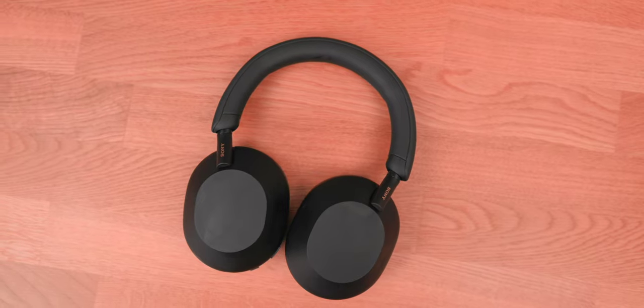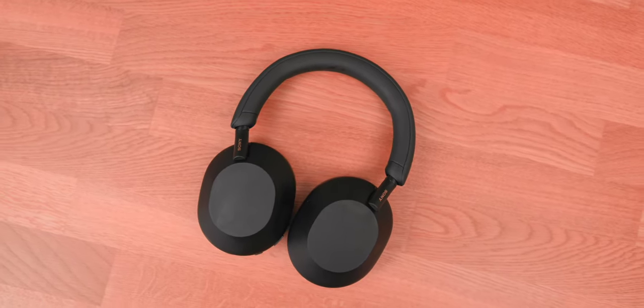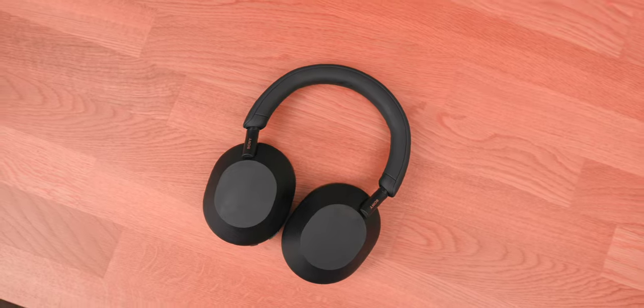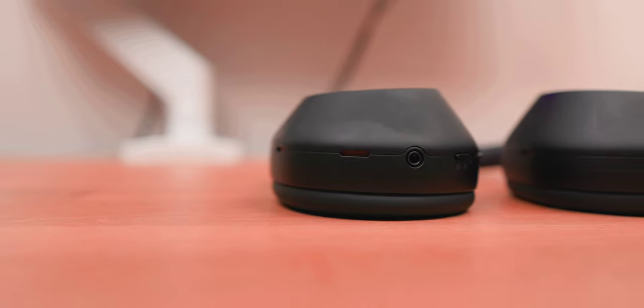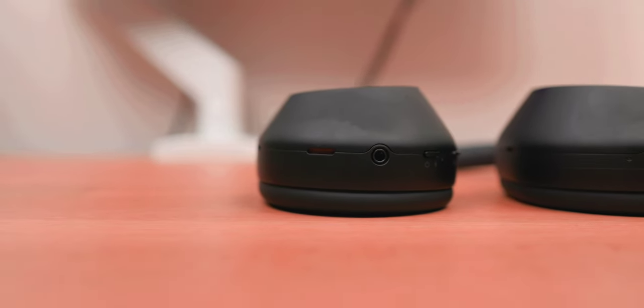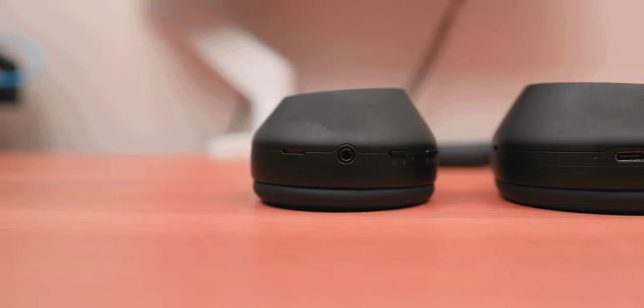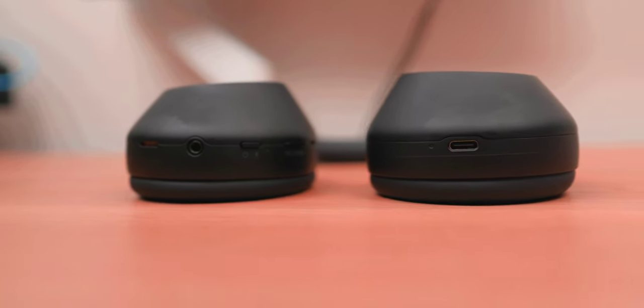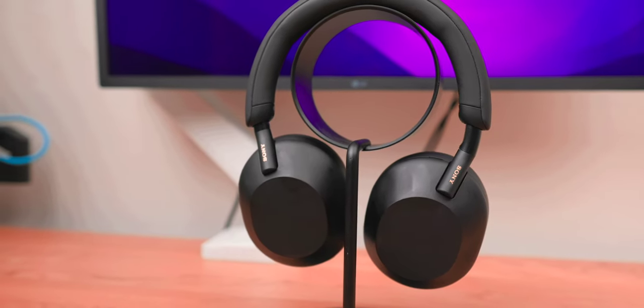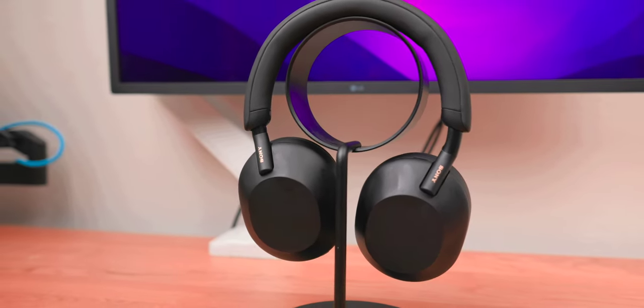All in all, I think these are great headphones, especially with the active noise cancellation — you can get really good working sessions done and the sound profile is great. But if you're coming from the XM4s, I don't necessarily think they're worth the upgrade. They work just the same as the XM4s. All of the features are the same, the sound profile is the same for the most part. You can also get that EQ through the XM4s app. You get dual connection, you get auto-pause — all of that from the same app as you would with the XM5s.